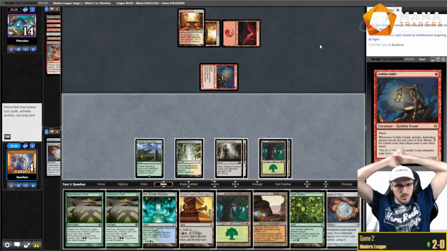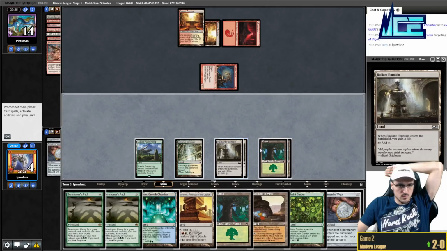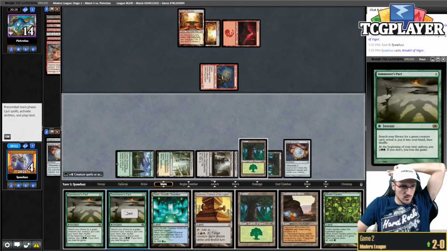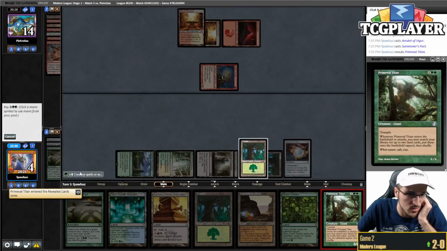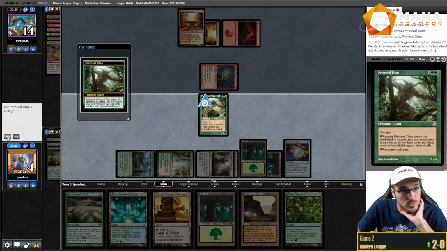Okay, so what can we do here? We play Amulet. Play Amulet. 1, 2, 3, 4. Play Castle. Yeah, I think we have to play Amulet here. Pact for Primeval Titan. We know one of their cards is Lurrus. And what happens if I still have a land drop to give?